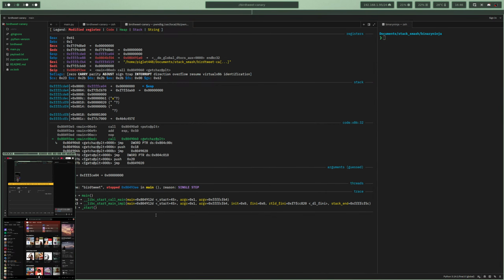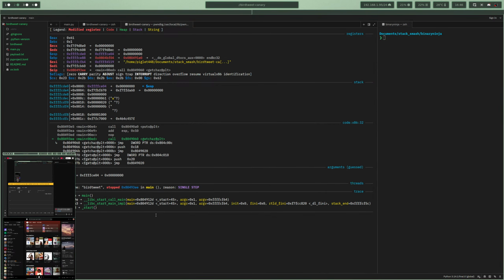So, if we examine the stack right now, we can see our input right here, which overflowed the buffer. It's right here actually. And then this is the stack canary right here, right? How do I know that?